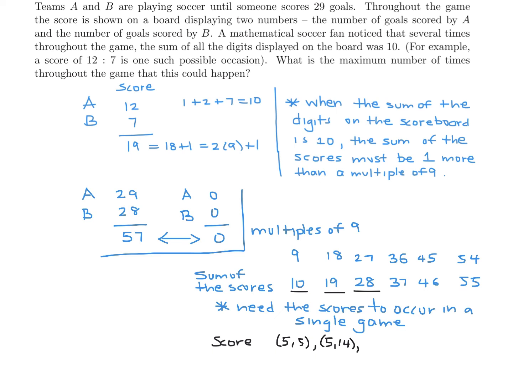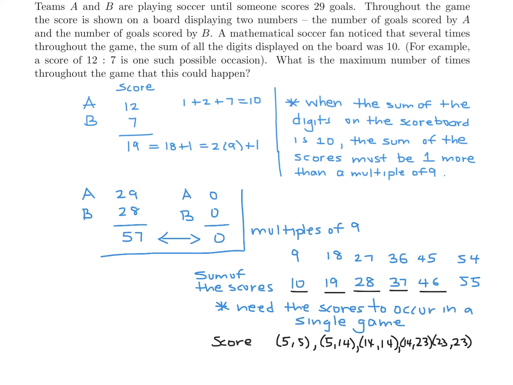And then we go to 28. We've already scored 14, so we can't go lower than 14. So if we keep 14 as the score for that team, this has to be 14, because 14 plus 14 is 28. Then we get to 37. Same thing: this team has already scored 14 goals, so we keep it at 14, but the other team can go up to 23. Now we're up to 46. Again, this team has already scored 23, so we cannot go lower than that. So this team has to be 23 in order for 23 plus 23 to add up to 46.